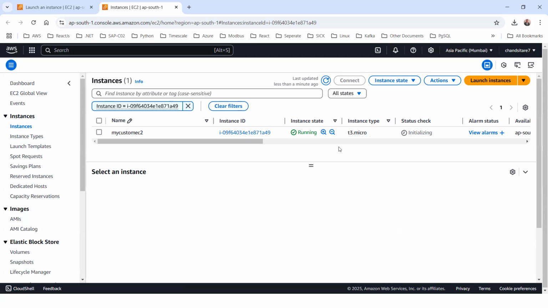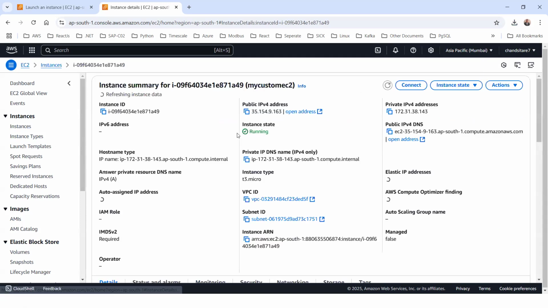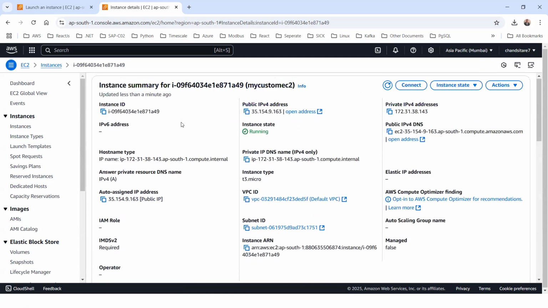It is still initializing. So by the time, we can see the details. When you click on the instance, we can see this is the public IP of this instance itself, and the private IP of this instance. And this is the auto-assigned public IP. So these are the same itself.